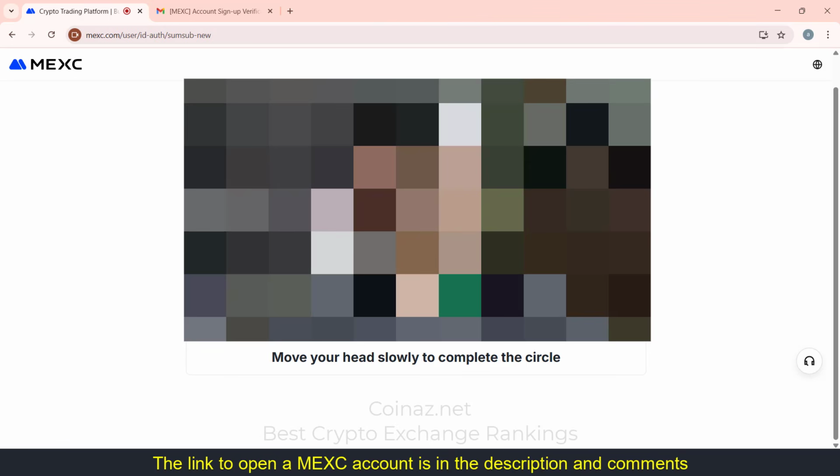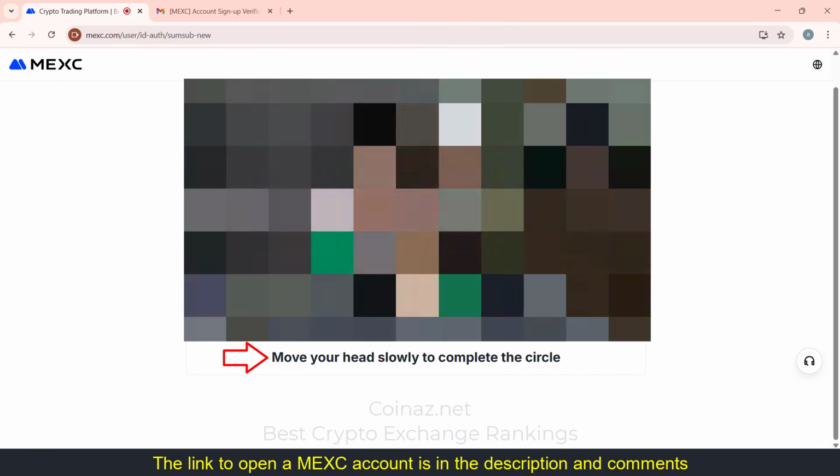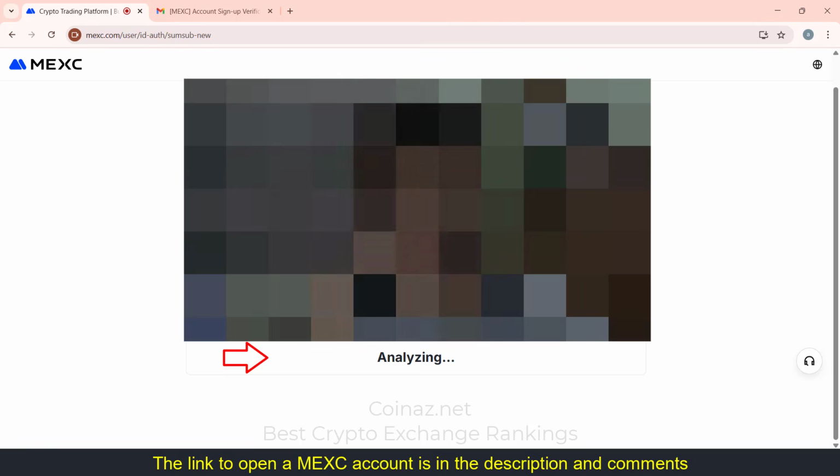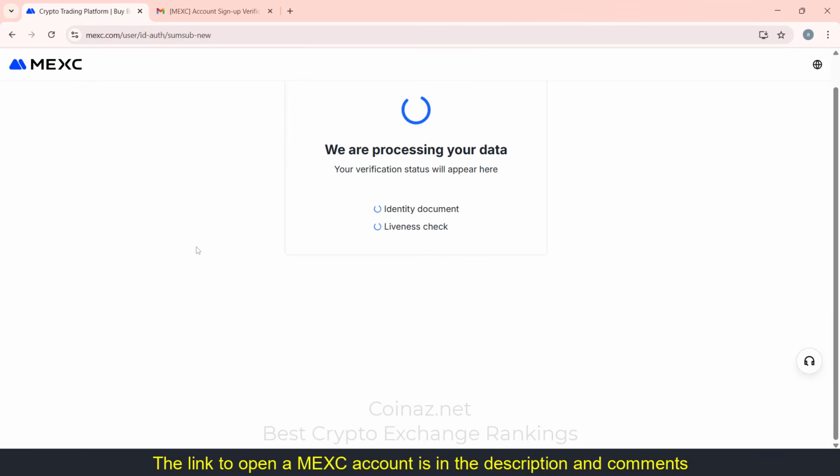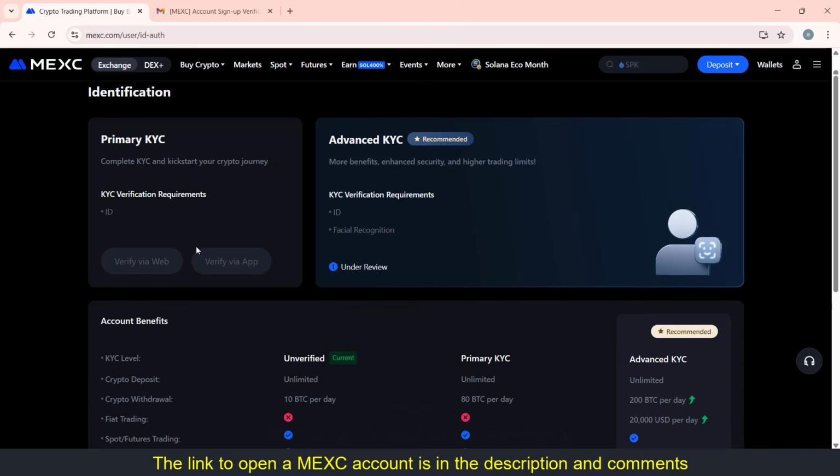This is the facial verification step. Please follow the on-screen facial gestures. Your verification request is under review.